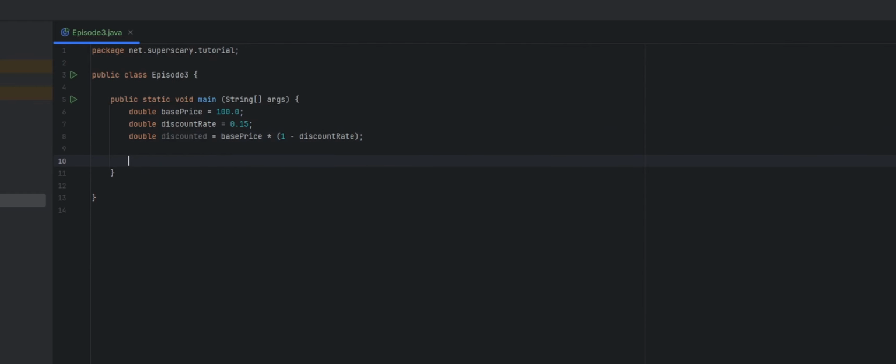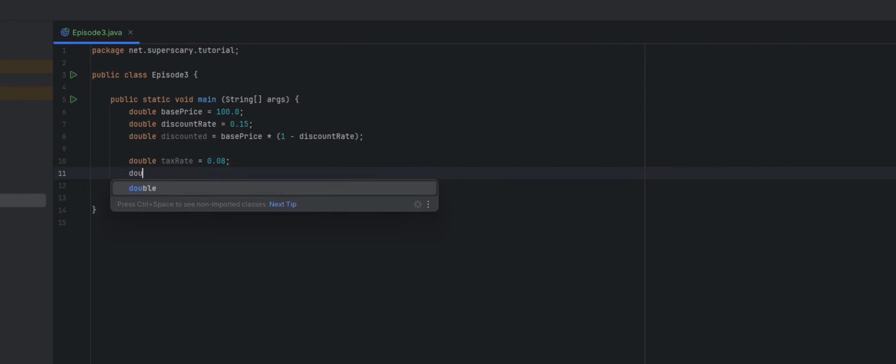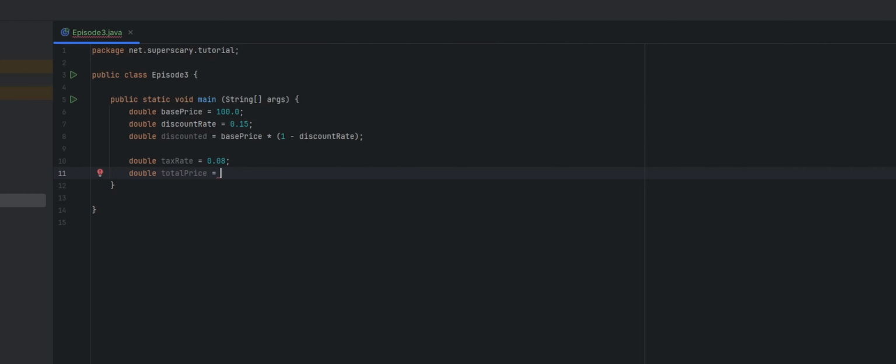All right. And then we'll do a double taxRate equals 0.08. We'll do another double totalPrice equals discounted times, in parentheses, 1 plus taxRate.